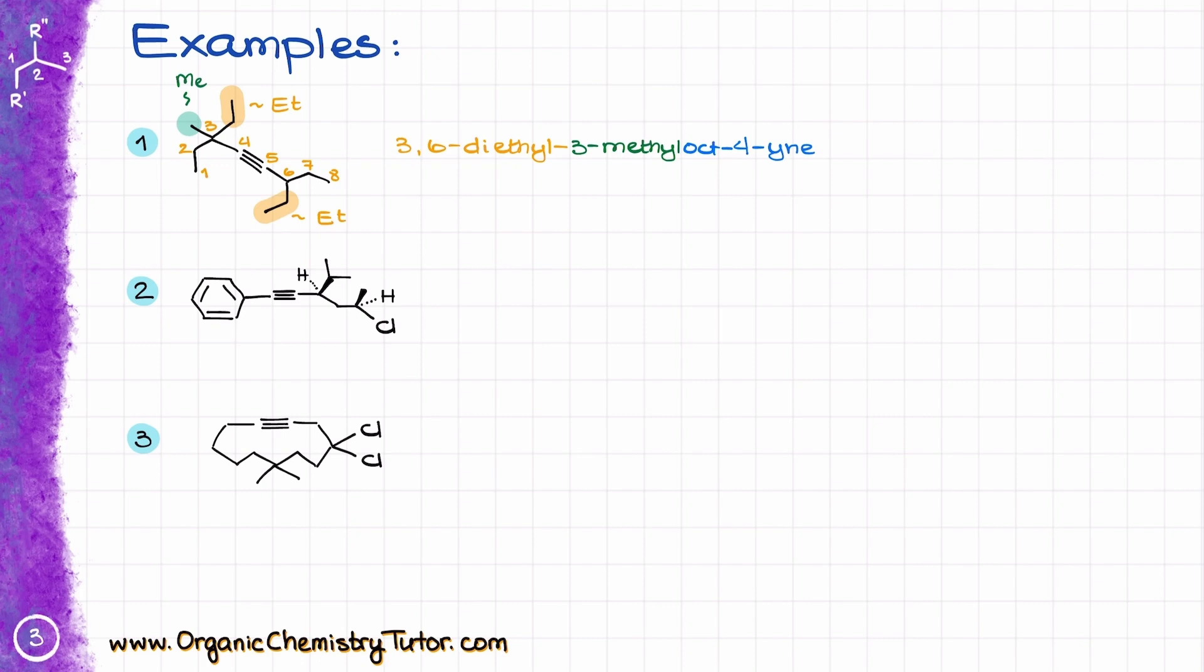There are no stereocenters in this molecule, so I don't need to indicate any stereochemistry here. Now, in my next example, I definitely do have stereochemistry, so I'll have to indicate that one for sure. My longest chain here is going to be 6 carbons, and since in this case my aromatic ring is a substituent, I'll have to number from that position since it's literally in the position number 1. I also have the isopropyl and chlorine as my substituents, and I'll remind you that the prefix iso is counted for the alphabetical order here, which means that by putting my name together, I'll have 5-chloro-3-isopropyl-1-phenyl-hex-1-ine. And of course, since I have two chiral carbons in this molecule at the positions 3 and 5, I'll have to assign the corresponding stereodescriptors to those as well. In this case, both stereodescriptors are R, so my final name would be 3R5R5-chloro-3-isopropyl-1-phenyl-hex-1-ine.